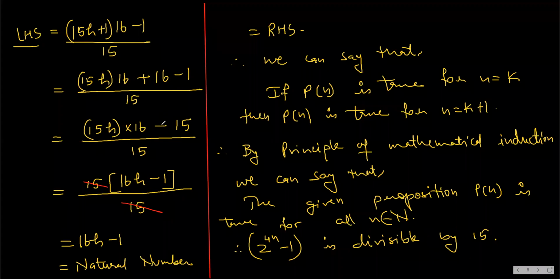Okay, excuse me, students, my apology. This 16 minus 1 is plus 15. So when you take 15 common, it is plus 1, and here also plus 1. But in totality, the solution will remain the same, because if h is a natural number, 16 times a natural number will be a natural number, and when you add 1 to a natural number, that is still a natural number. So the solution is still the same. I committed a mistake here, and I'm sorry for that. 16 minus 1, here it should be plus 15.